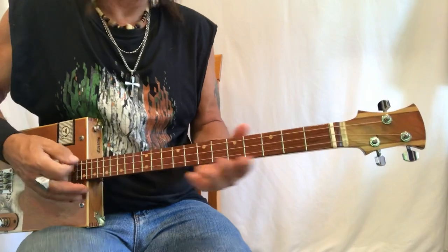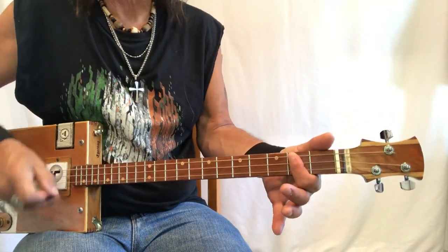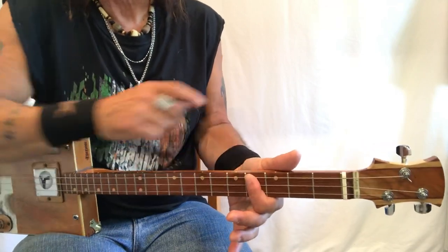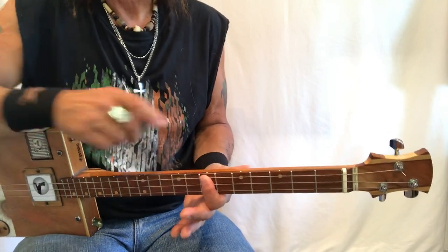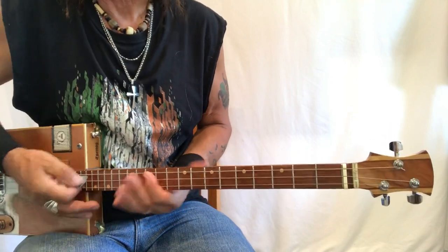So what do we got going on? We have open G, G sharp, A. That's an important chord in this song. B flat, B, that's an important chord in this song. C, C sharp, that's an important chord in this song. D, that's an important chord in this song. D sharp, E, F, F sharp, and G.